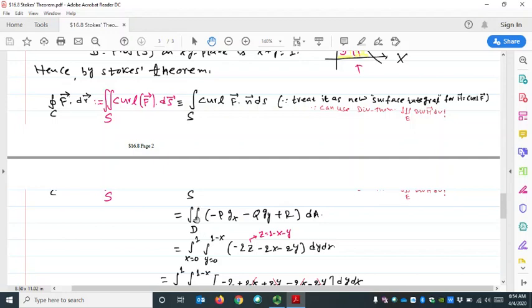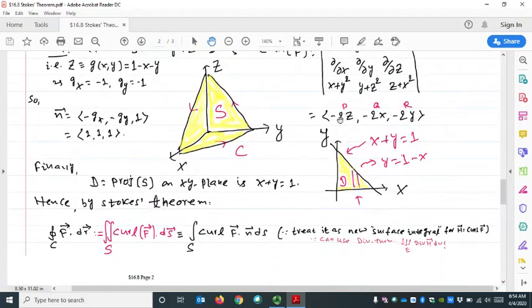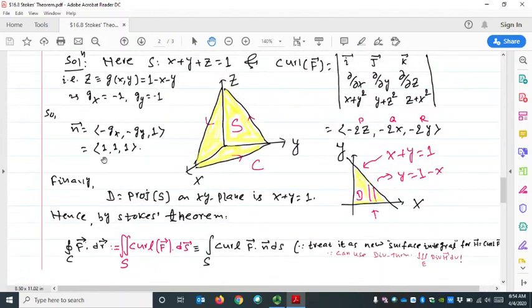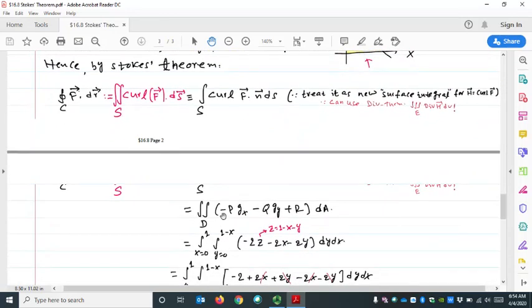Then in our limits, we replace dA by dy dx, negative p times dx. What is my negative p? It is now just 2z, and dx is 1, negative 1 dx is negative 1. So this negative times this negative is positive, but I have one more minus from the formula, so this gives me minus 2z. Similarly, negative 2x, negative 2y, and dy dx, and in dy dx order, y integral is our inner integral, x integral is our outer integral.